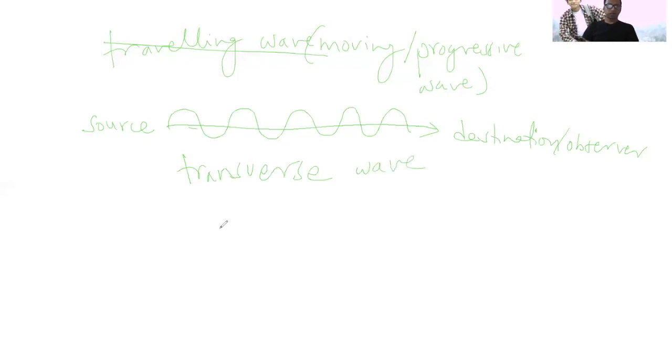There is a longitudinal wave as well. In the longitudinal wave, the vibration of the particles is not perpendicular to the propagation. Instead, it will be in the direction of the propagation. So the vibration of the particles will be like this. It will be vibrating to and fro in the direction of the propagation of the wave. This is the direction in which the wave is propagating, and this is the vibration of the particles.